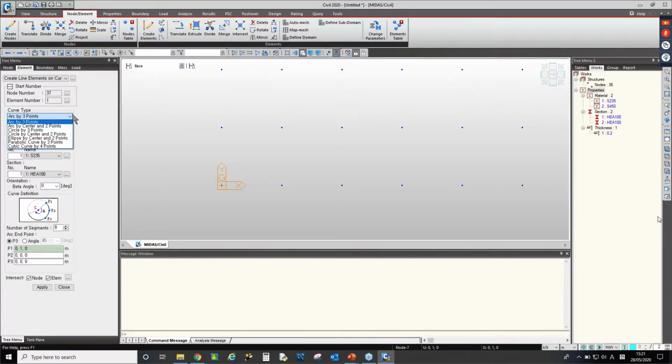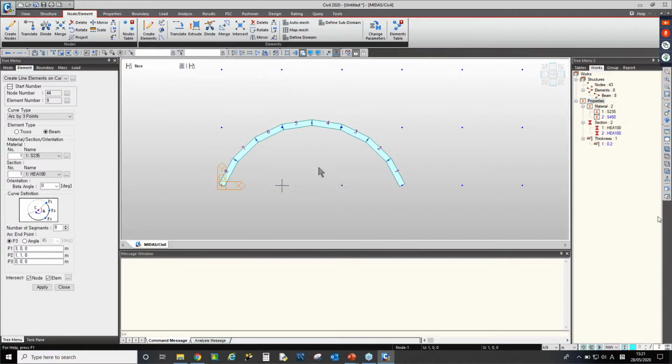So here we have various curve types. I'll use the first type, and let's say I need 8 segments, and then I click on 3 points like this. Then you draw the element having a curved shape.